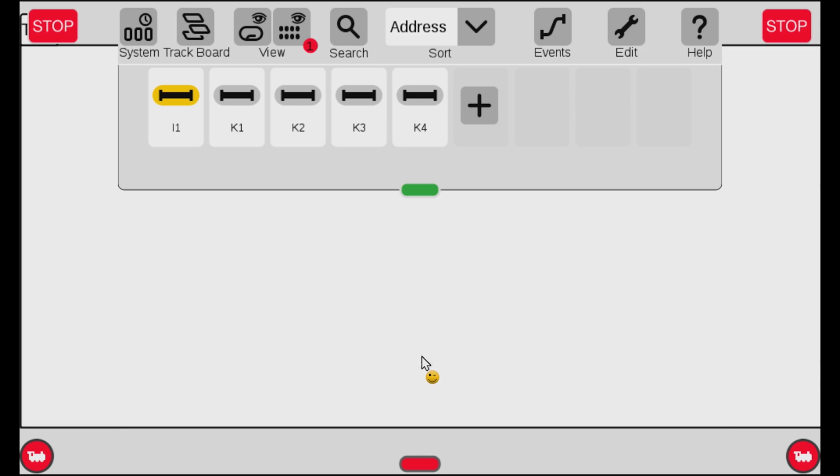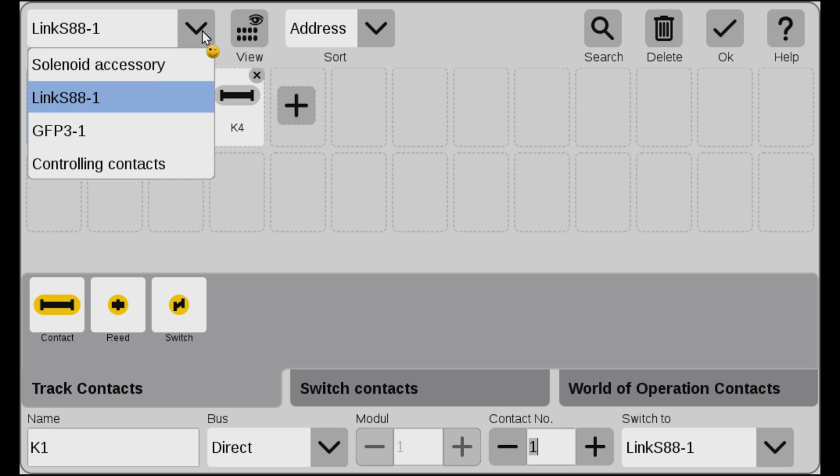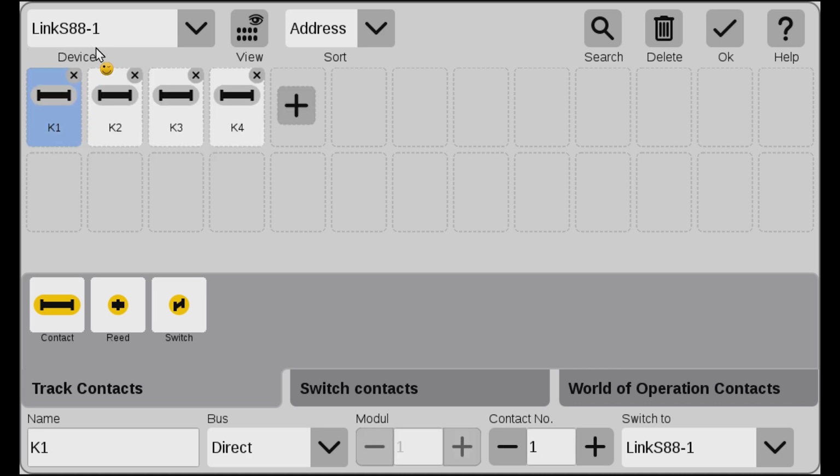Okay, so I'm back on the central station 3. And remember, I connected the S88 to the Link88. So now I want to add a contact to this one. I do that by going into Edit Article List. And then I go here in the upper left-hand corner and make sure it says Link88. Remember, if I was on the central station 3 Plus and I was using the built-in 88, then I would choose the GFP3, right, which is this one, but that's not the one I want. I want the Link S88-1.